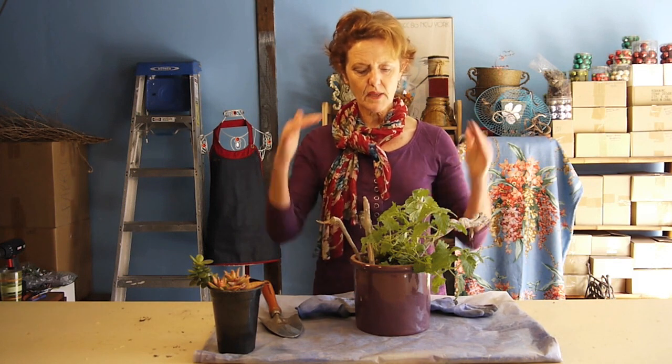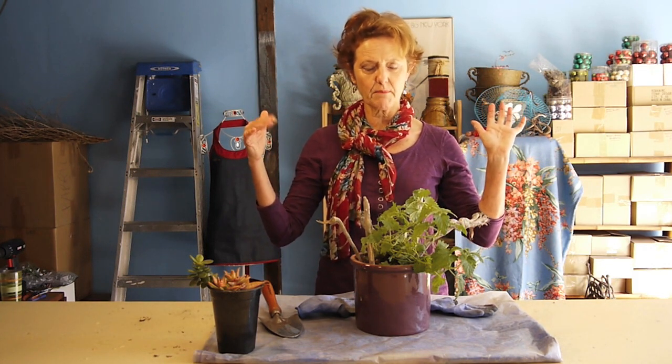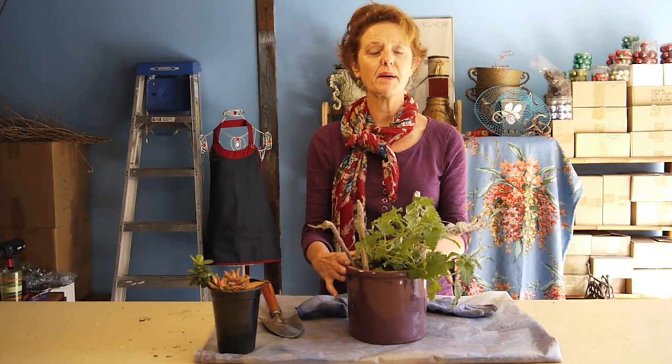It does fine in Mediterranean climates like coastal California where this one is going to grow. Mine is going to be on the front porch in part sun — it's a covered front porch, so it gets about an hour of direct sun. This one will stay smaller, which is fine; I want to keep it a little more contained, so it will probably only get about two feet tall.